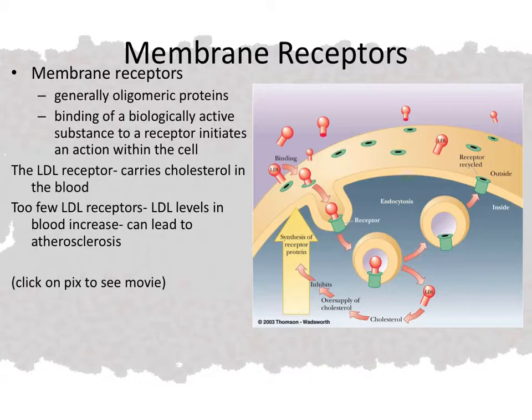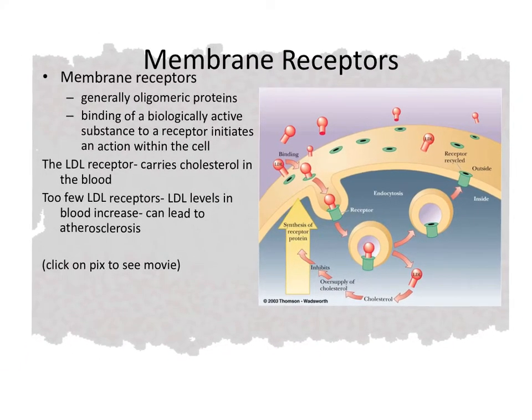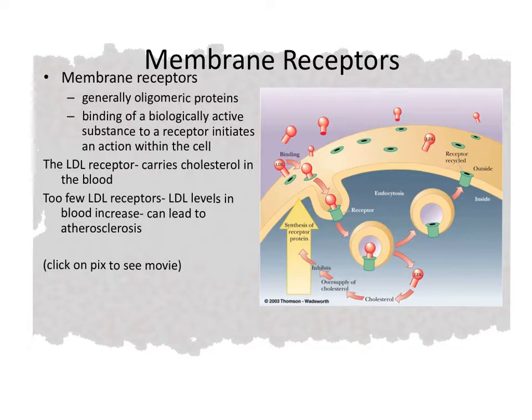This is just another example. We actually go over this, even though I'm sure that you're going to forget. Please don't, I'm sure you will. We're going to go over this in great detail next semester when we talk about cholesterol. But this is just an example to show how endocytosis and exocytosis, for that matter, work and go together.